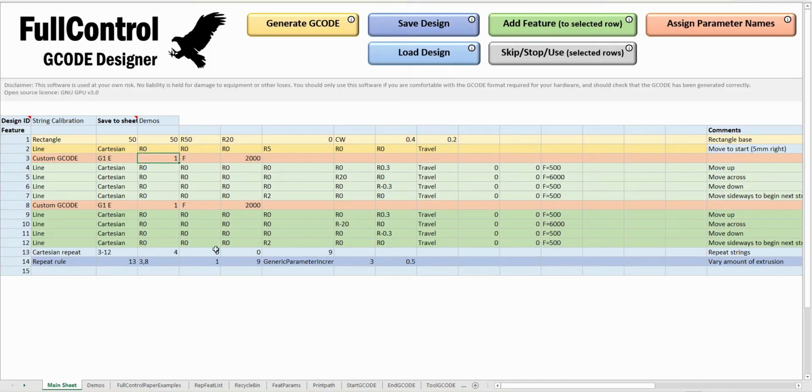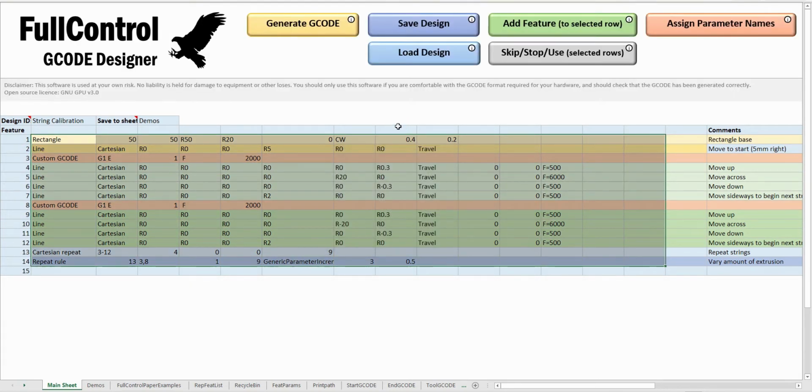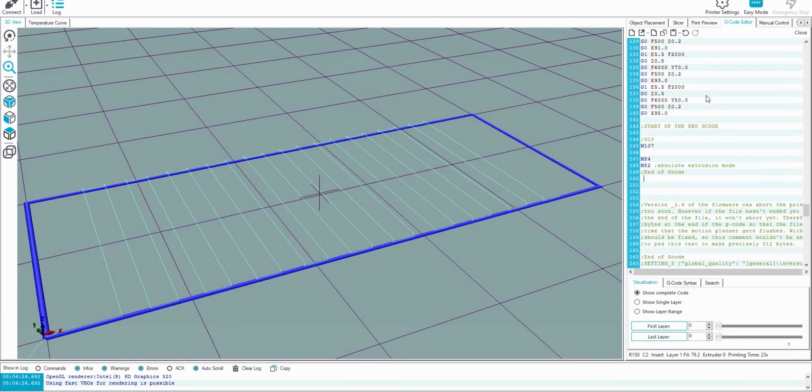We initially set it to 1, and what I'm going to say with this repeat rule is that every time we repeat this pair of strings, we're going to increase the extrusion by 0.5. So if I generate the G-code now, we won't be able to see this on the print path, but if we look at the G-code, we can see this value of extrusion.